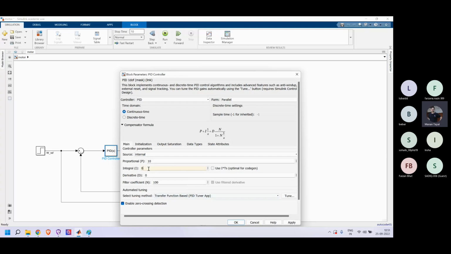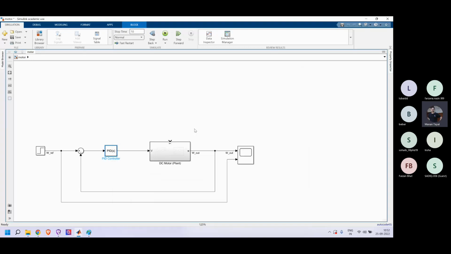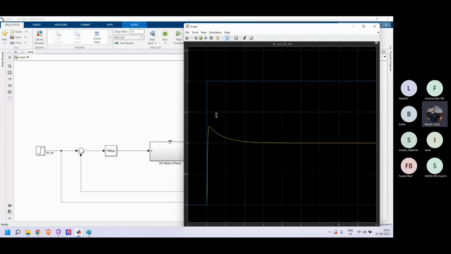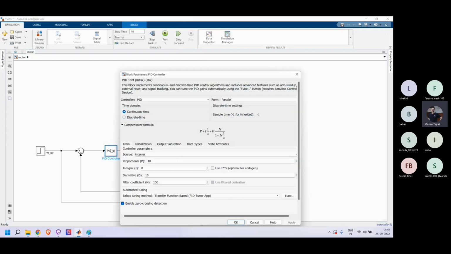So if I want to have a PD controller, I'll add this, and then you can run and see what is happening. In this way you will be able to appreciate why a PID controller, which looks very simple, is used.